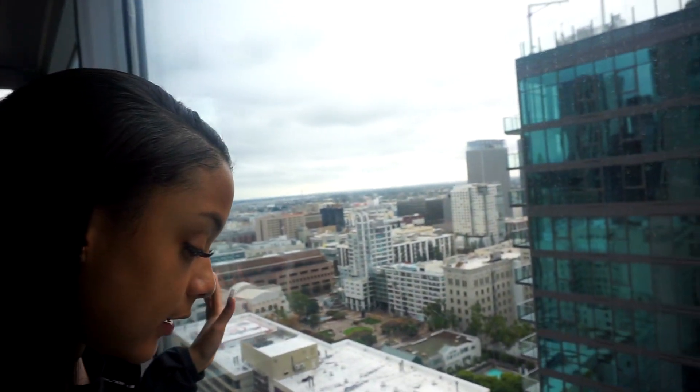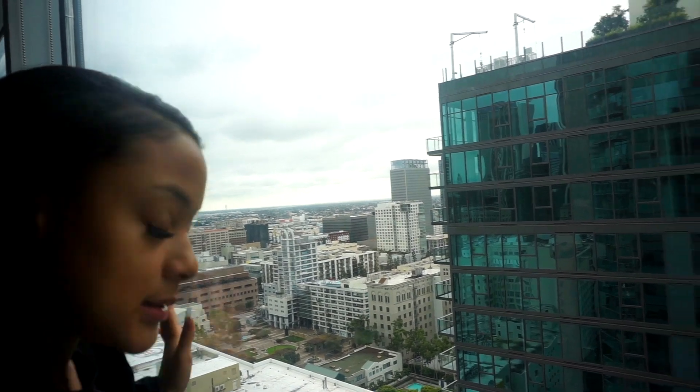I just feel like this is where I'm supposed to be — this type of environment where it's colorful, the people are vibrant and just welcoming. There's opportunity, there's just so much that I can accomplish in a different city with a home as beautiful as this. My goals have just expanded so much. I think it's the view, it's the windows, it's the openness. I mean I've never been to LA before — this is downtown LA, literally in the middle of everything. It's insane — 24 floors up.